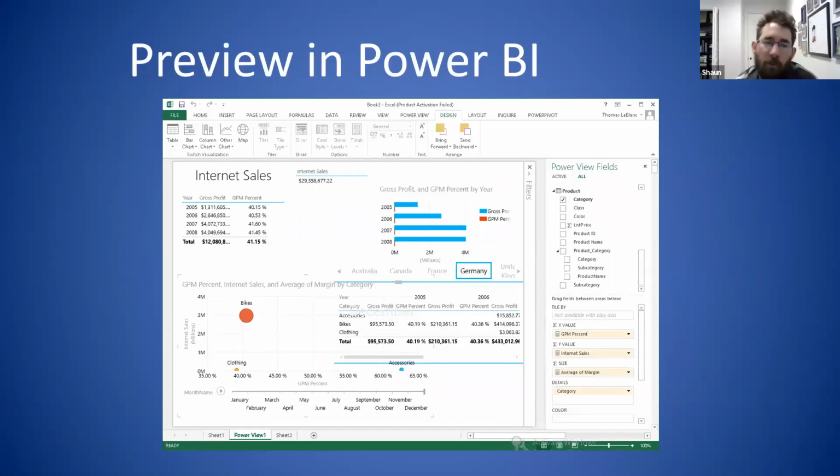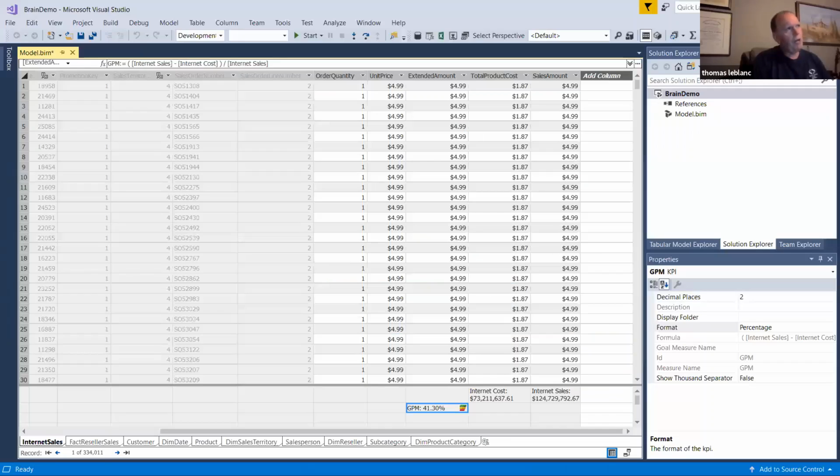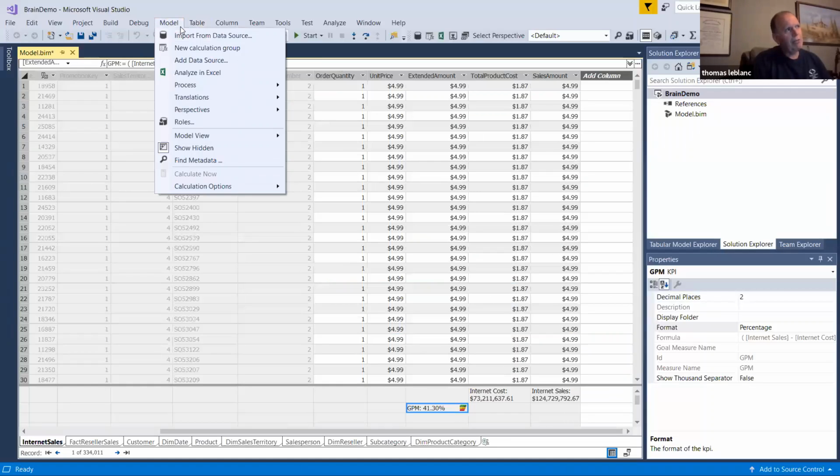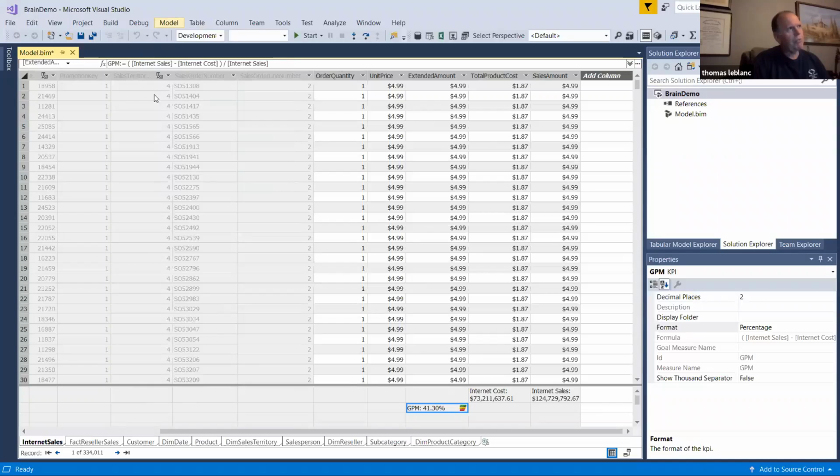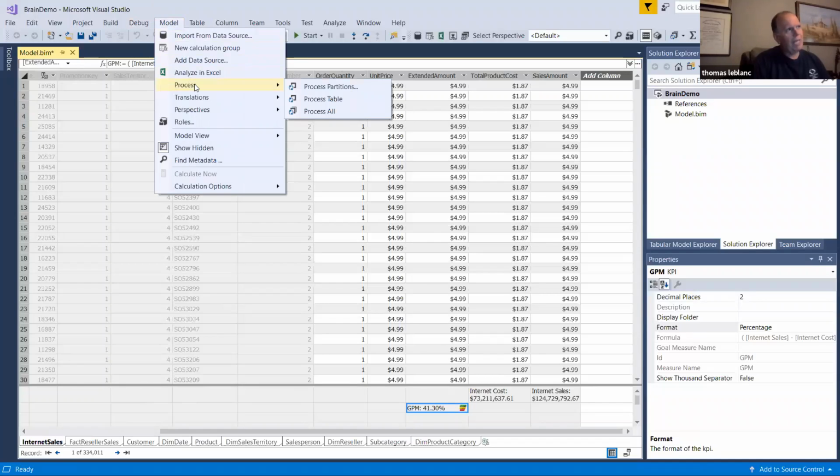Go ahead. So the partition, that's good for when you don't need to load the past 5 years worth of data every single time you're refreshing. You just want since the last refresh. Yeah. So if I go into model, I'm going to go to one of the fact tables. I go to model, process.